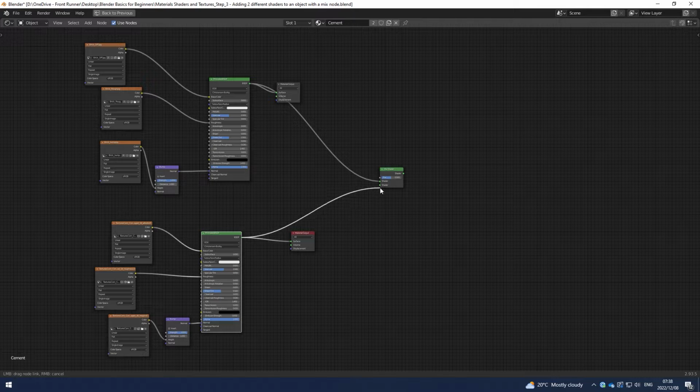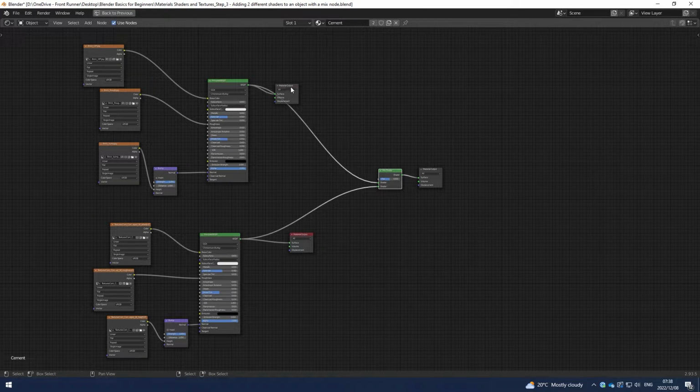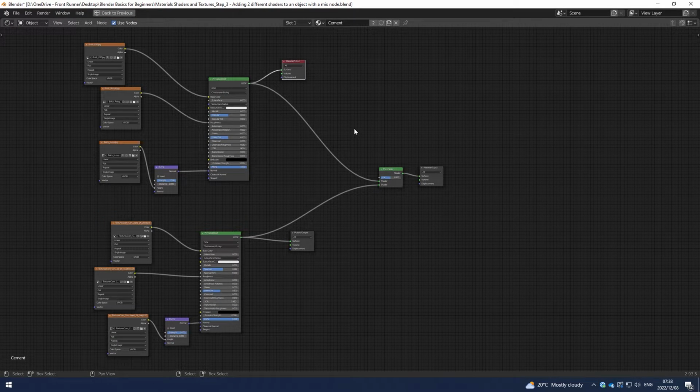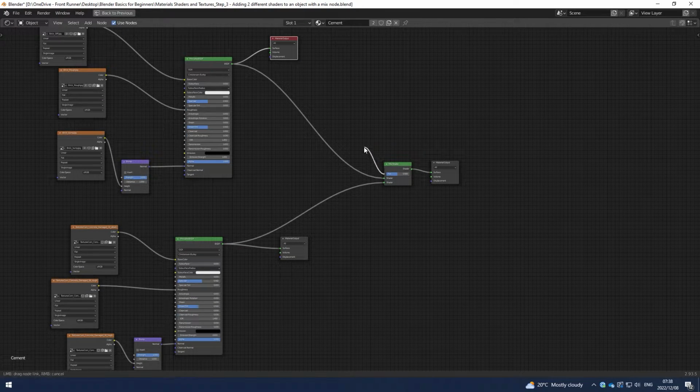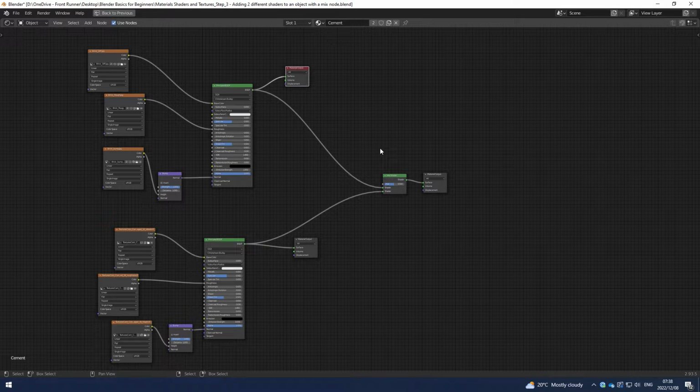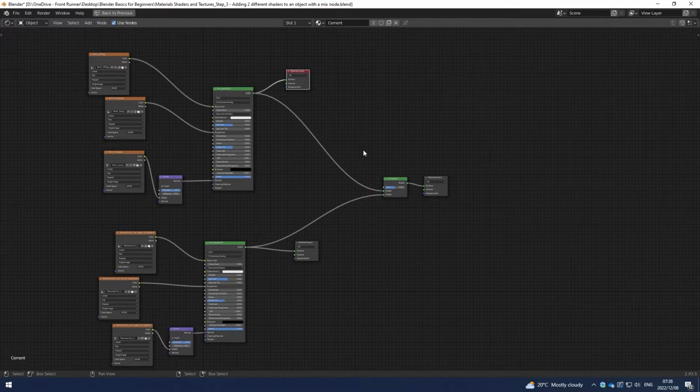I'm going to take this principled shader, connect it to the bottom, and then I'll duplicate that out, connect that to the surface. So now the shaders are combined, but I've got nothing to tell it how to display it, what to display where. So now in the factor area is where I need to tell it, reference this black and white image and show top material on white, bottom material on black, or vice versa.